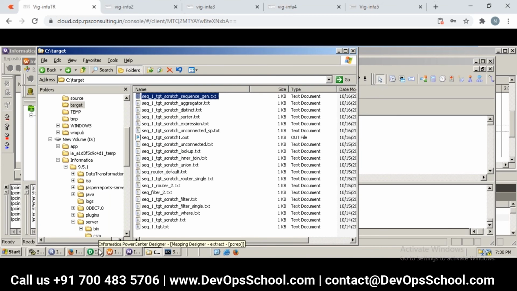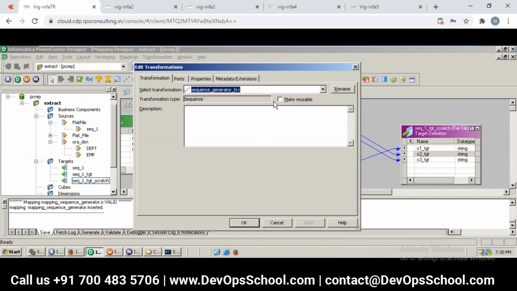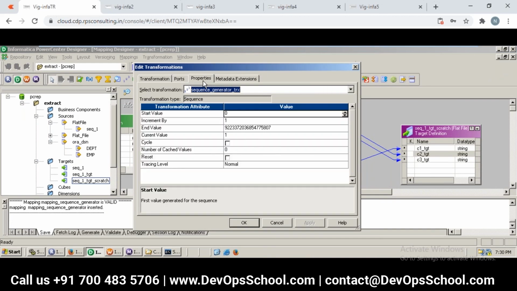Now let us start getting into what other properties there are within the sequence generator. So far we talked about the first order properties. Now the question, cycle. Cycle means what? It should repeat by itself. Meaning, once it reaches the maximum value, again it should start from the beginning.